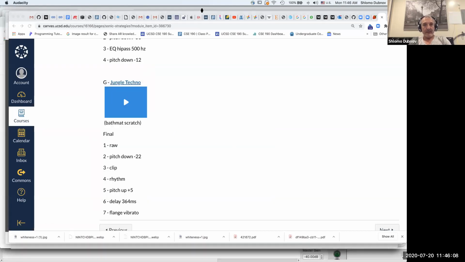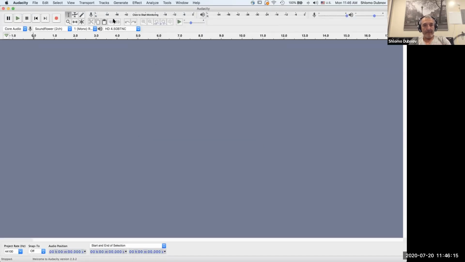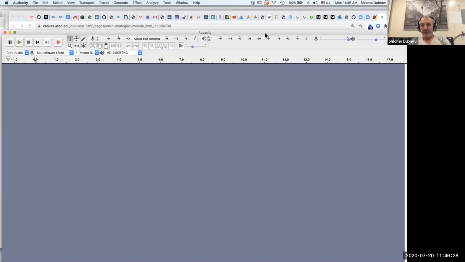Let me start Audacity and then switch the screen quickly. Let me quickly see. Can you see the Audacity screen? I mean, it's this gray, or I'm still on the page.